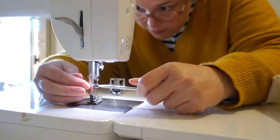Okay, so thread should be fine. And of course we need to put the walking foot on. Do I have a bobbin? I keep all my bobbins in this gorgeous little tin. Hey, look, I've got a bobbin with that thread on it. Sweet. Oh, that works. Happy days.